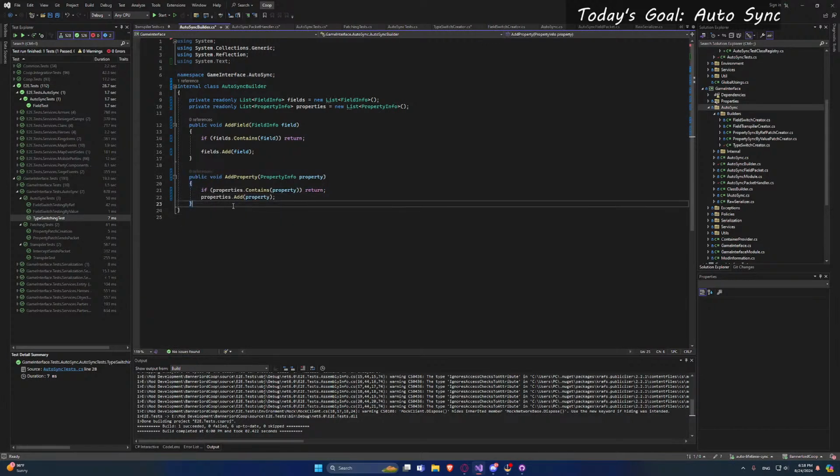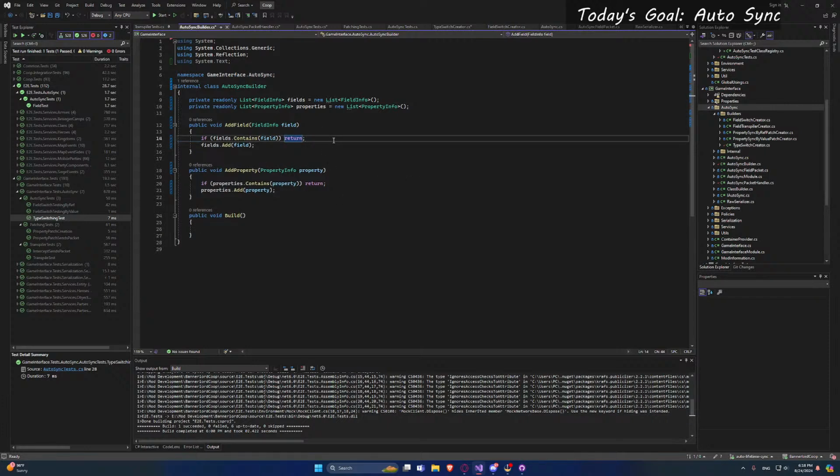It knows. Build. So for now, we're just doing fields. And to do that, we need to get every property, I think.